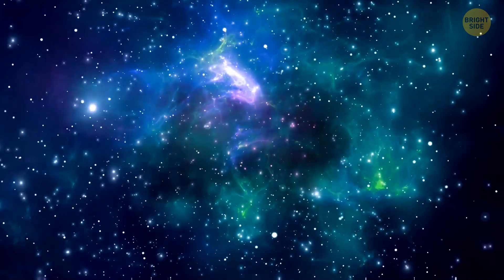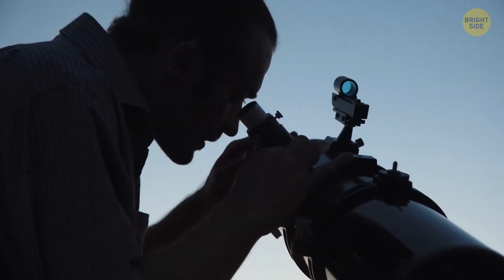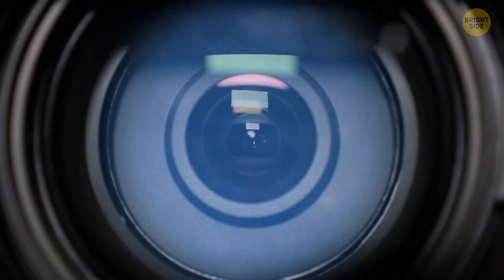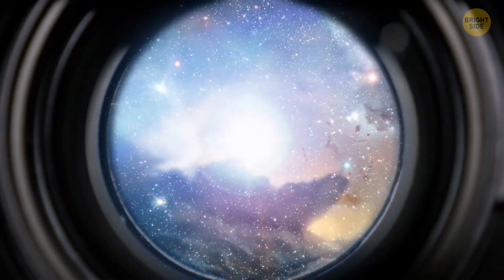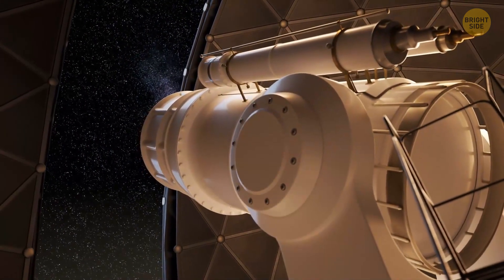But not all bright regions are blocked by gas and dust. For example, when we look at dense clusters like the Messier 13, the stars are so close together that they look just like a white spot. Most of our telescopes can't separate them from each other.